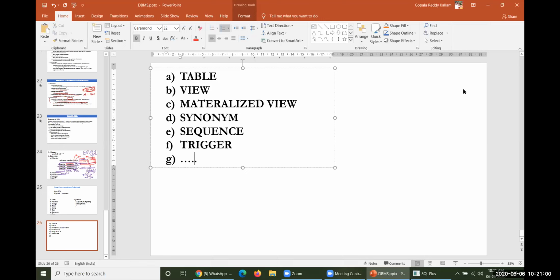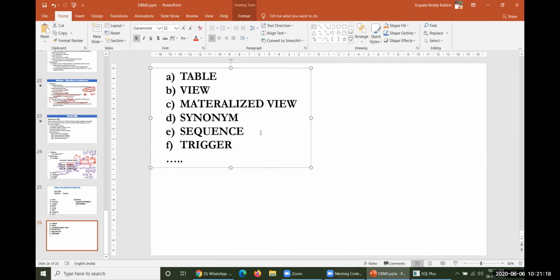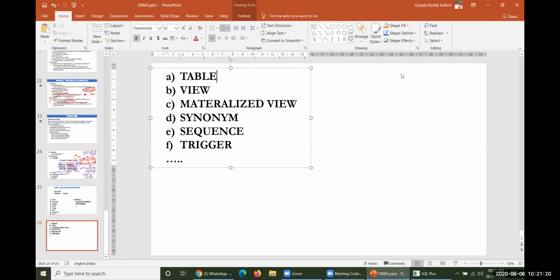Many other things are there, totally 128 different kinds of objects. I have listed very few, some six or seven only. Progressively I will discuss them with you. So let me introduce what an object is and how an object is going to be created. Out of these 128 objects available here, only one object is there with us. That object is the table.